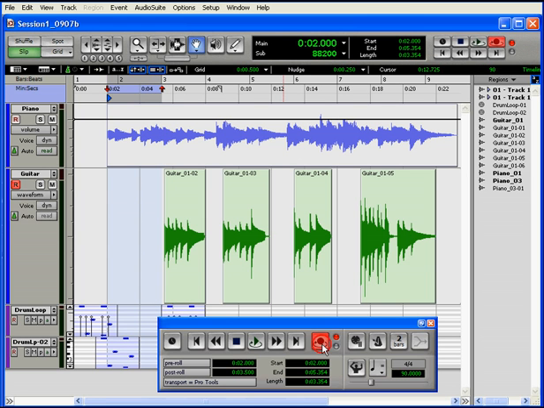Okay. Now arm Pro Tools to record. Set up a pre-roll if you need it. I think 2 seconds will be enough. Enable a click if you need it, and when you're ready to roll, press play or the space bar. Now just keep recording over and over again until you're happy with what you've got. As you can see, Pro Tools will loop back for you to the beginning of your region.